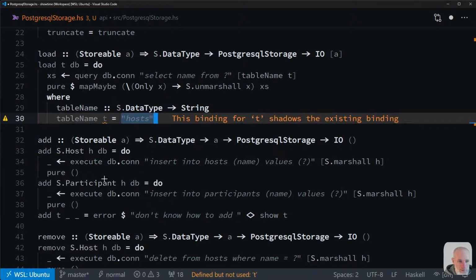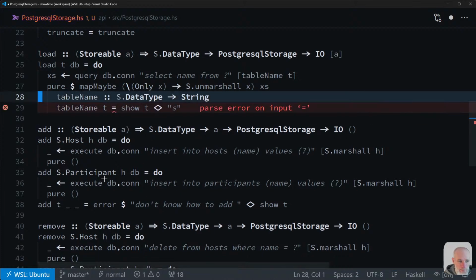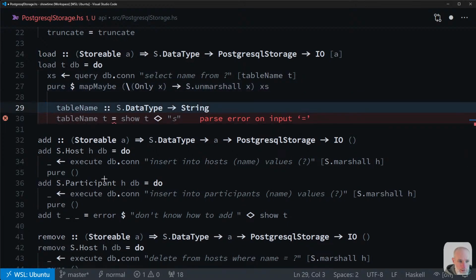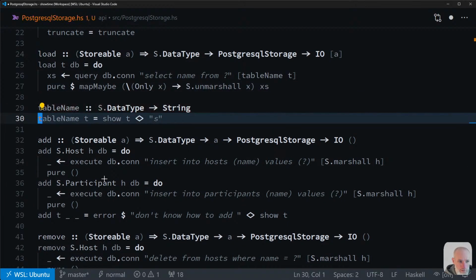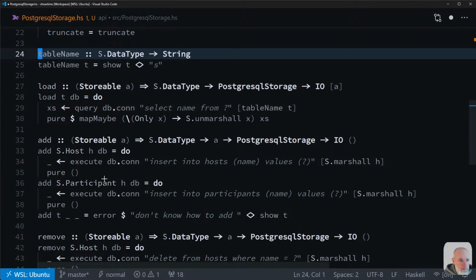So it's going to be show t plus s. Let's try that. So it is shadowing, but I'm just going to move it out to some function for a second. Okay, so I'm going to stick it up here.